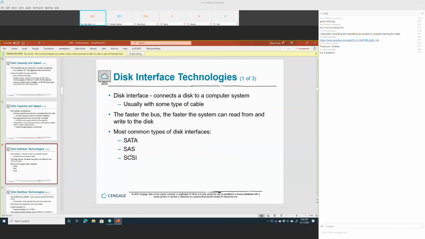And it's not only that, this one and this one allow you to do hot swapping. So basically, when you do your RAID, if one drive goes bad, you don't have to shut down the server. You just take it out and put in a new one, and you can rebuild, restore that RAID. So you don't lose your data. That's what I'm trying to say. And you don't have to turn your machine off.